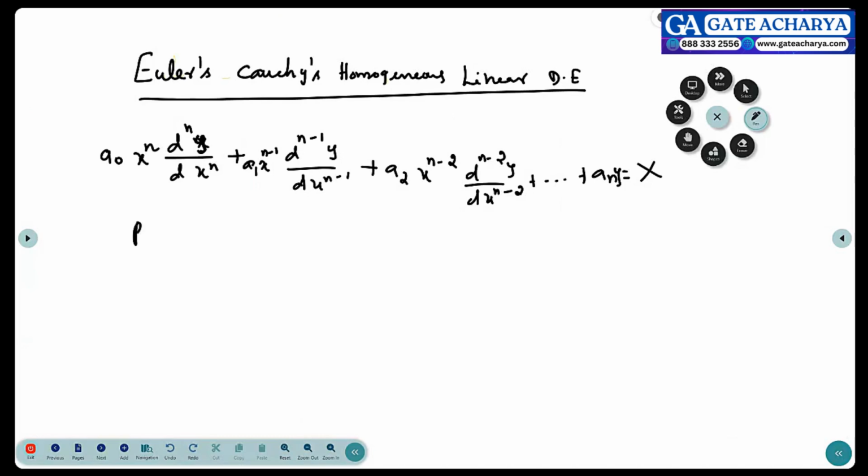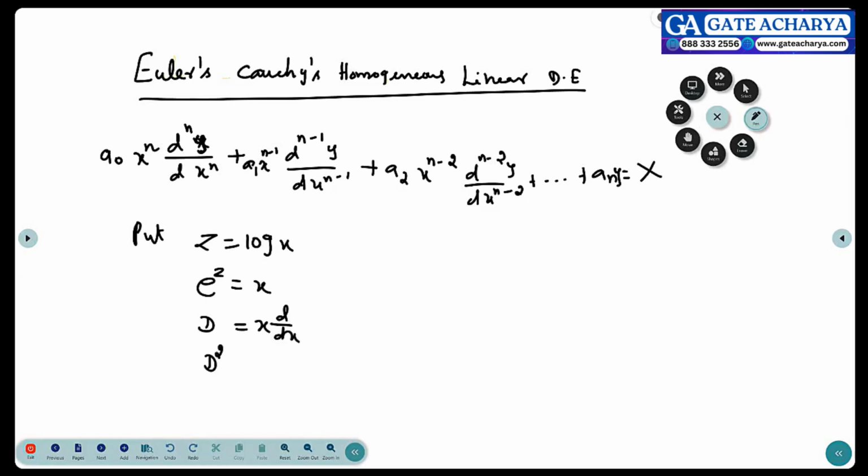So in this type, we give some assumptions. Put z is equal to log x and e power z is equal to x. Here capital D is actually in the ordinary differential equation. What is capital D? D by dx. Very good. D by dx. In this one, in these variable coefficients, capital D is x d by dx. Okay, x d by dx.